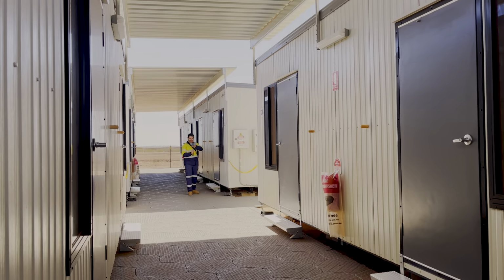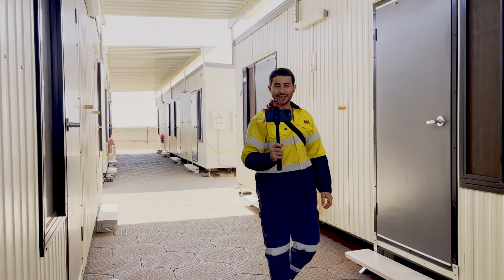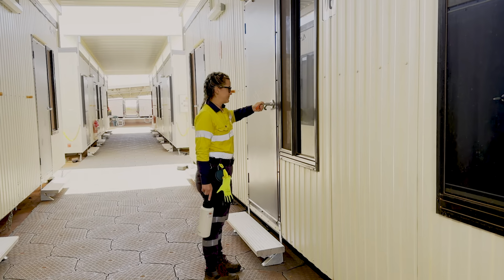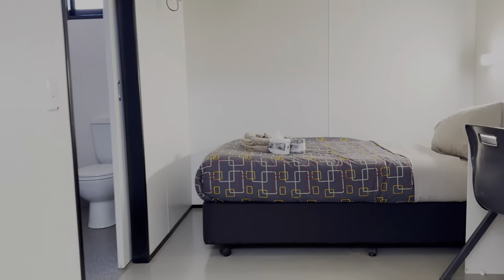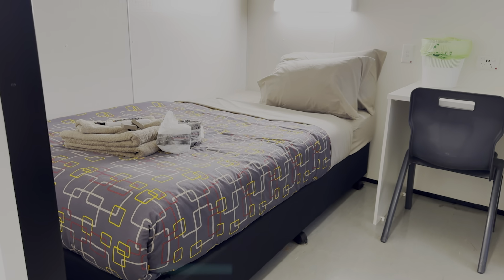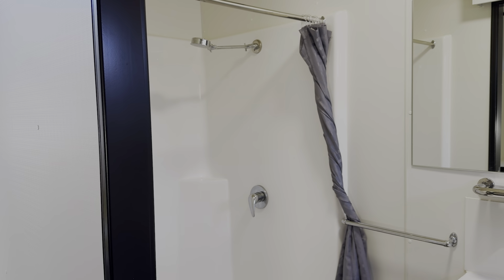Welcome back. I'm gonna show you how the rooms are set up, how they look, what you get in each room, and basically what everyone's getting around the camp. They're all the same. Being here is actually pretty amazing because you get your own room, and in those rooms you've got everything you need. You've got a single bed, wardrobe, fridges, TV, aircon, and a bathroom with everything you need inside, and it's enough room for one person. It's quite amazing.